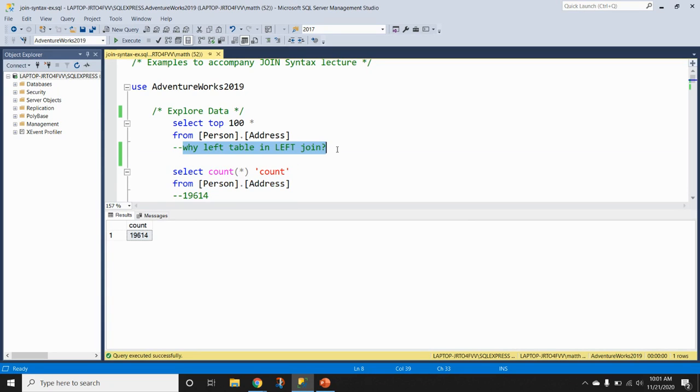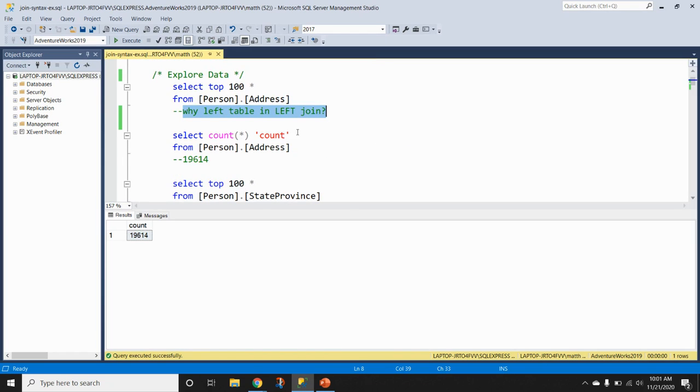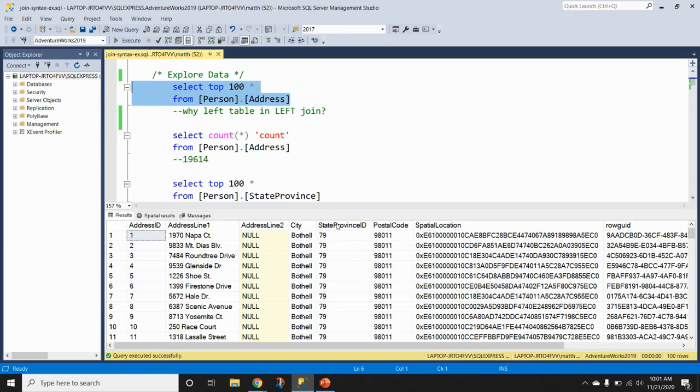So one question is, why did we want the left join as part of the query? When I demonstrated the query, why did I use the left join? Well, we have all these individual addresses, right? And we want to supply another field next to this. From my perspective, I'm only interested in this address data. I want to supply the state province. For example, if we need to generate a mailing based on this information, we need the name of the state province, not just the ID. But ultimately, I want all records returned from this table, regardless of whether there's a match in the other table, which means that you would execute that with a left or a right join. We will demonstrate that the query that we just showed in the lecture can be rewritten as a right join. But the reason that we want one of those is we want all records from one table, regardless if there's a match in the other.